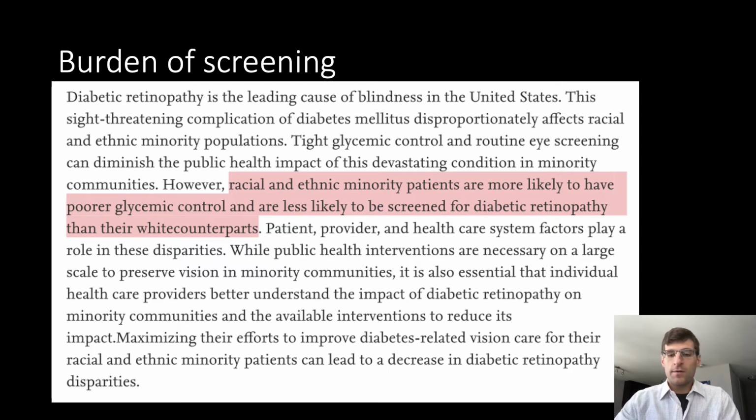So this is kind of a first step towards figuring out a way that we can use this camera as a way of screening for these patients who maybe can't get to a doctor or don't have the resources to get to a doctor until they really need it.